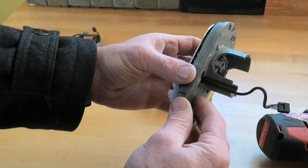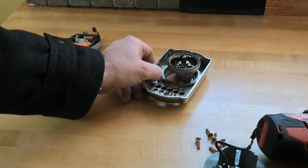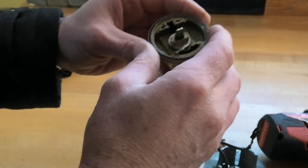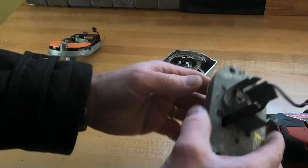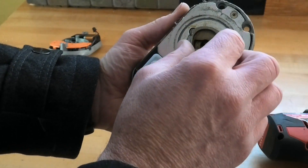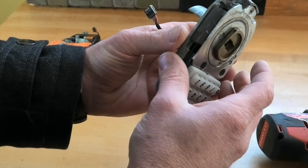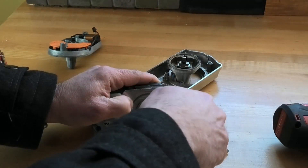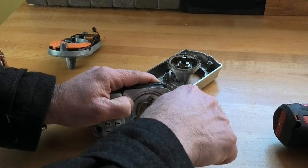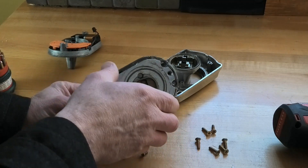I think the issue is probably inside of here because this part isn't mechanical at all — this is just a knob. We've got to go deeper. I think I'm going to be able to remove this plate and see what we've got inside. Let's see what possibly could be freezing up in here.